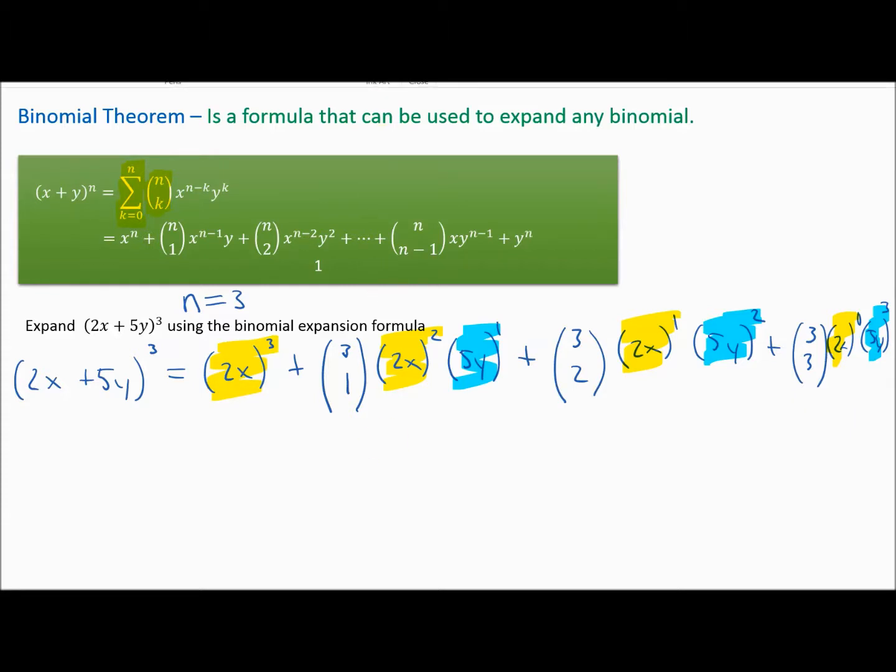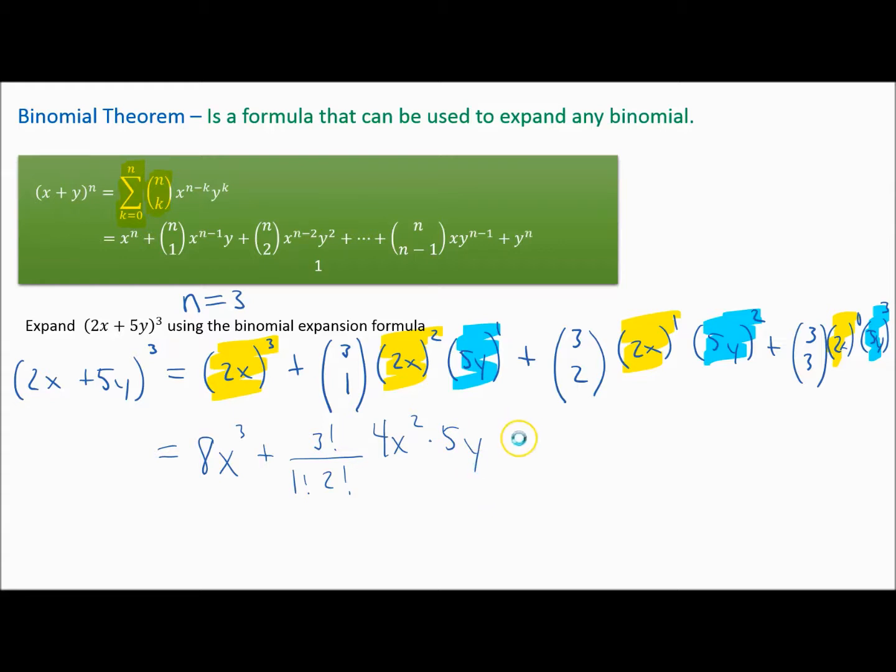The remainder of the work is simplifying your expression. Okay, we can do that. 2x to the third, you have to raise both of them to the third, because this is multiplication. So 2 to the third is 2 times 2 times 2, which is 8. And then I have x to the third. Plus 3 choose 1. Remember the formula. That's 3 factorial over 1 factorial times 2 factorial. We'll finish it out in just a minute. 2x squared is 2 squared times x squared, which is 4x squared. 5y to the first is times 5y.